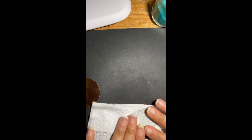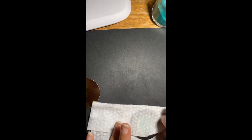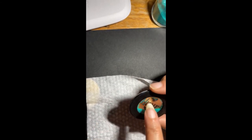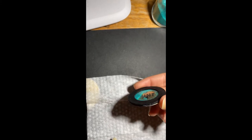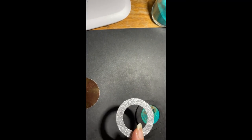I like to press because you squeeze out the excess glue and it helps it tack faster. And again, whatever comes out on the sides, I just rub it in. So now we've already got it. You see the sand is sticking where it's still a little wet, but you get the concept. Of course, I will let it thoroughly dry. But now from here, we just build. Now goes on this piece.